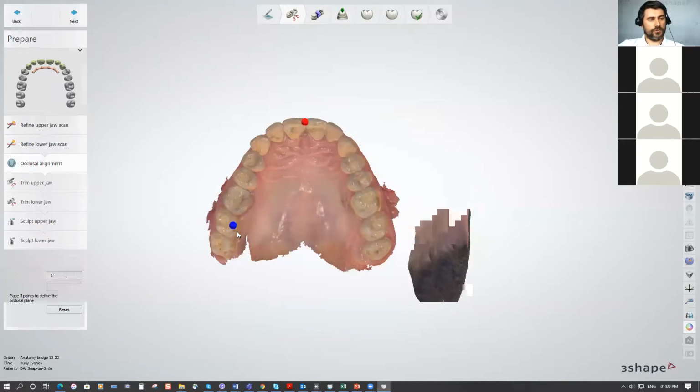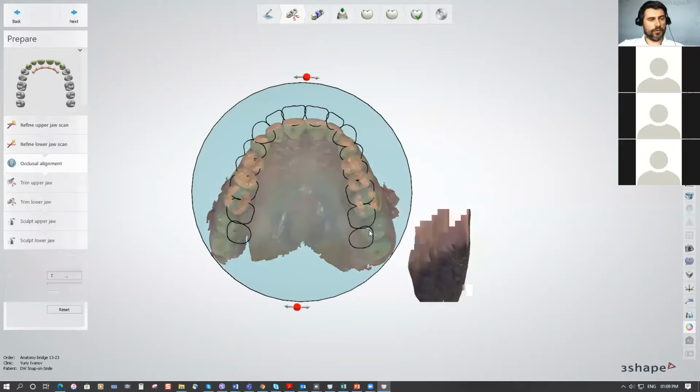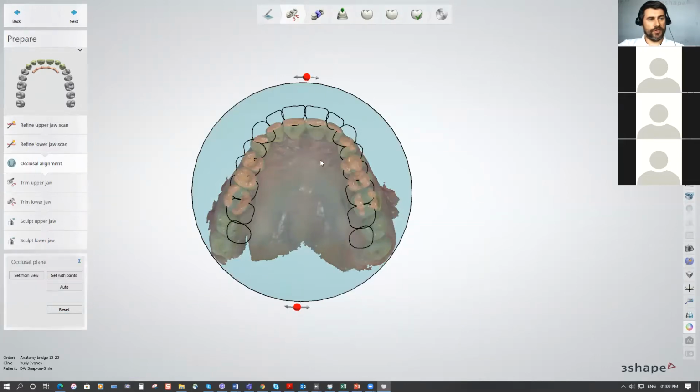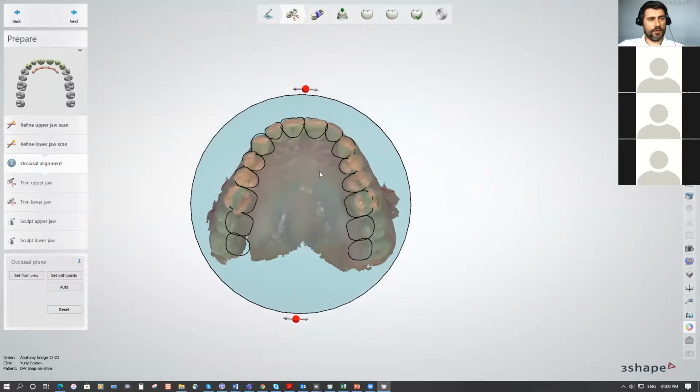I need to choose the second molar, the palatal cusp, the midline, and then the last dot is going to be on the opposite side in the same position. Here we have the outline of the teeth to be placed approximately in the right position, like this. This is the position of our incisal pin to be shown during the virtual articulation.